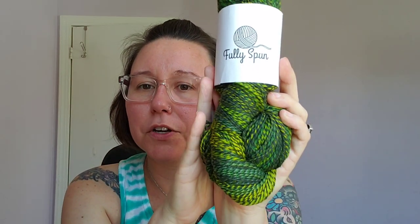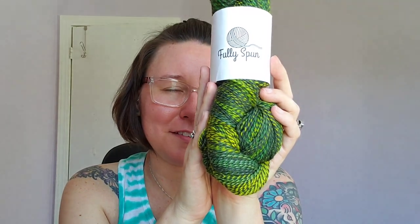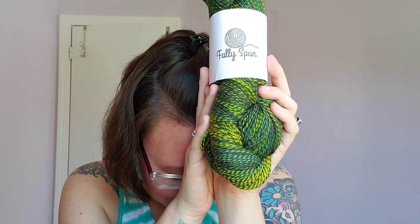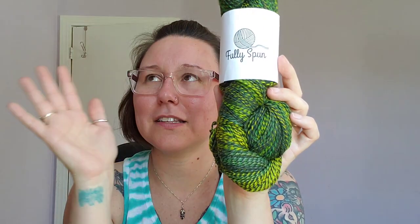Coincidentally, the one yarn is Brooke's yarn from Fully Spun, and one of the big finished object gifts for this, of course, is that gift card I was talking about. So this is a fingering weight, and her yarn, if you don't know her yarn, why can't I, now I'm never going to think of their name. The two ladies that dye the yarn and it changes, it's dyed in the wool and then it's spun.